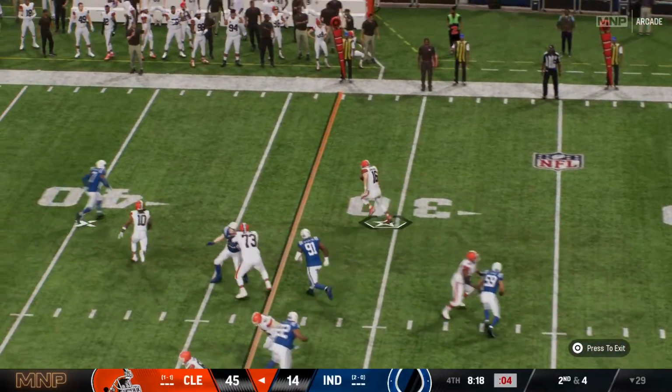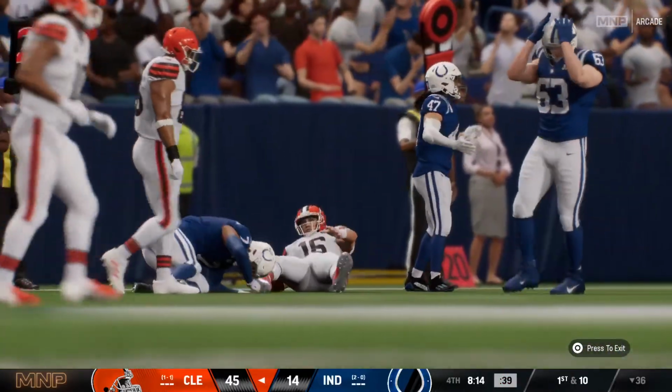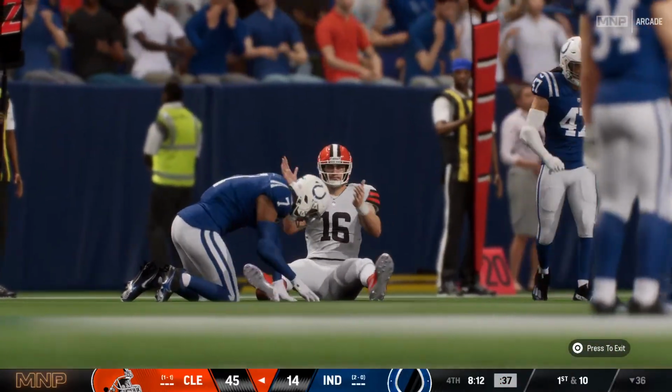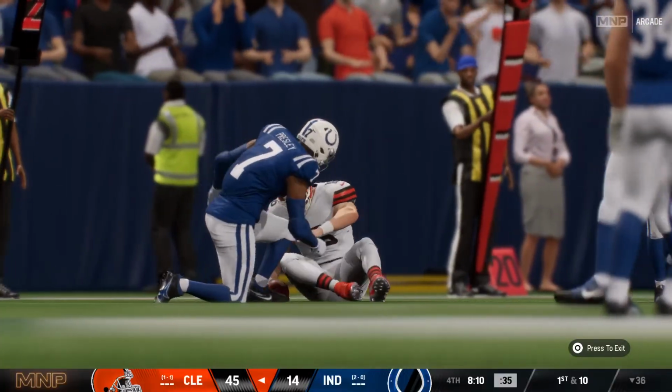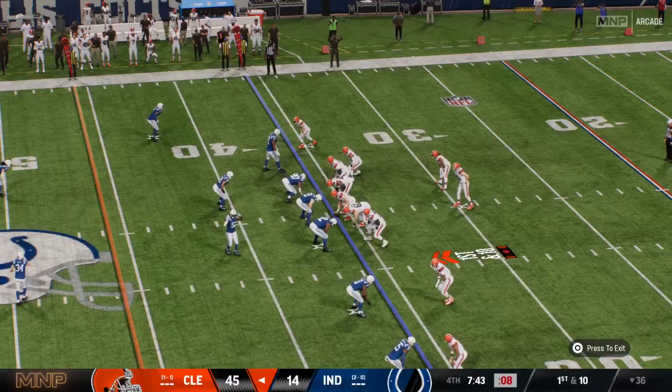QB keeps on a 2nd down option. And this one's brought to a halt at about the 36-yard line. A 7-yard pickup, and it moves the chains. They've got 1st down here from the 36. First down, Browns.